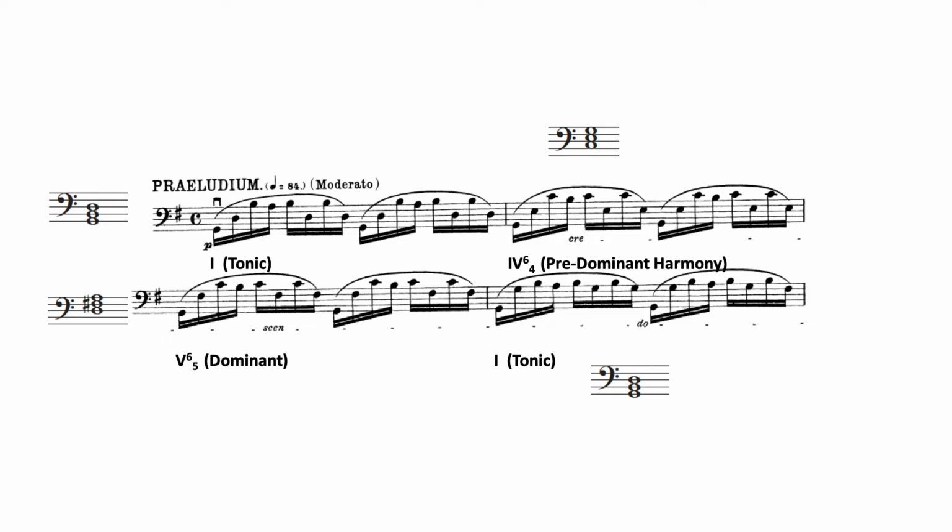Okay, if you also take a look at measures 2 and 3, you'll see that there are numbers after the Roman numerals. This tells us that those harmonies are not in root position. That means that the root of the chord is not on the bottom. So let's explore that a little bit more. Remember, bass notes don't always equal the root.